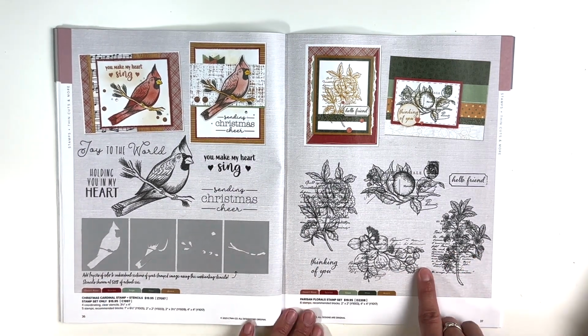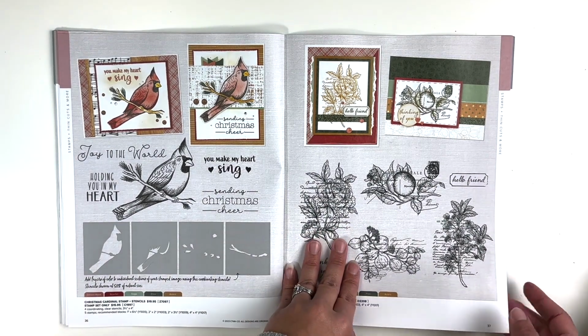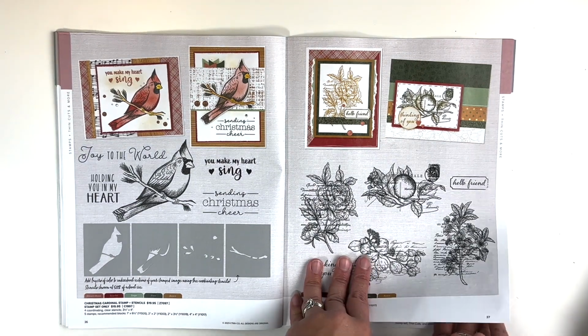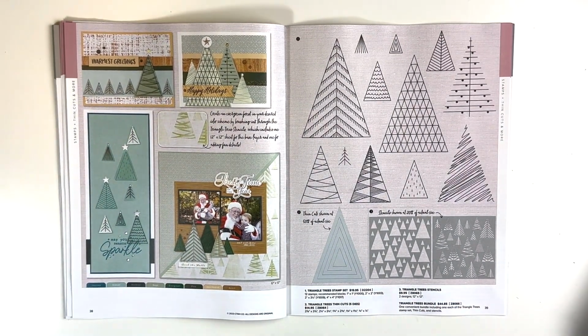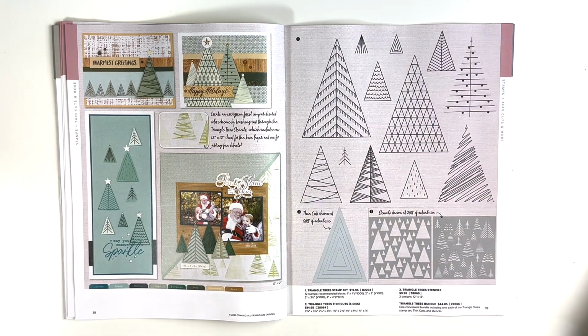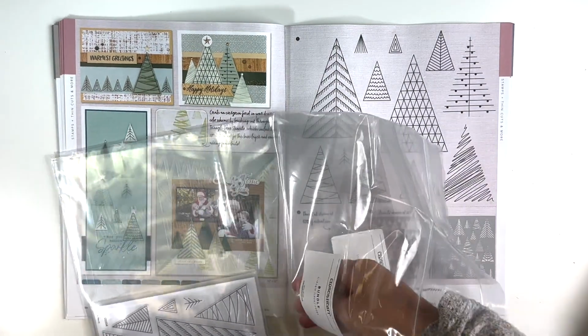And then this is great too, this Parisian floral stamp set. Great background options for cards or just to add a little bit of a mixed media look to your layouts. And then this here was intriguing, and I did splurge on this. So you can get separate parts. You can get the triangle trees stamp set. So let's get that out, because I ended up getting the bundle, but I will show you what is all there.